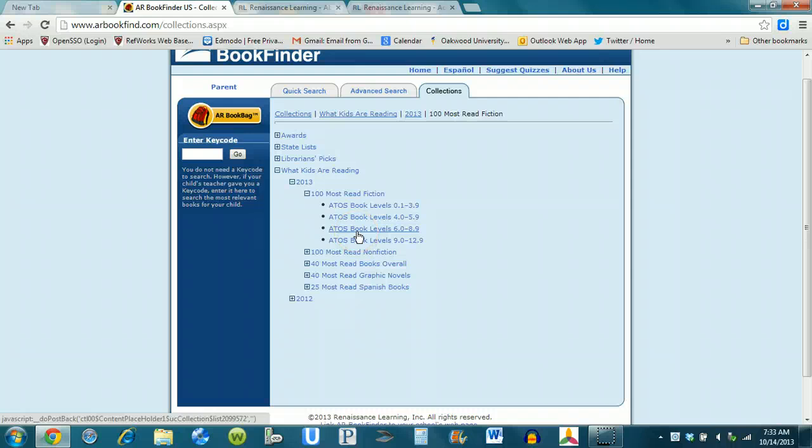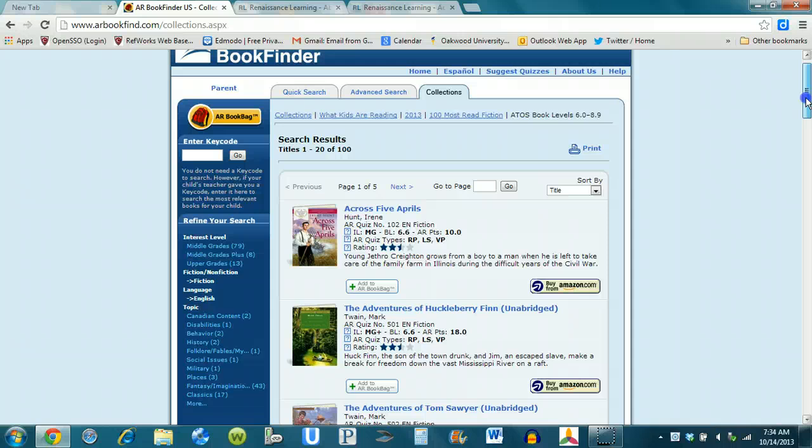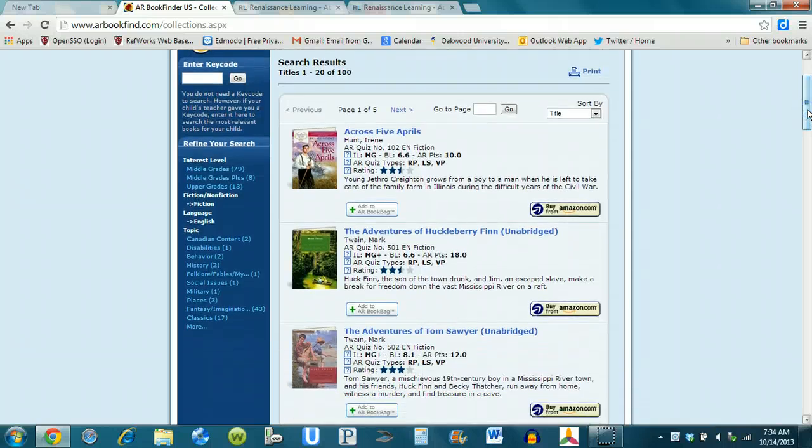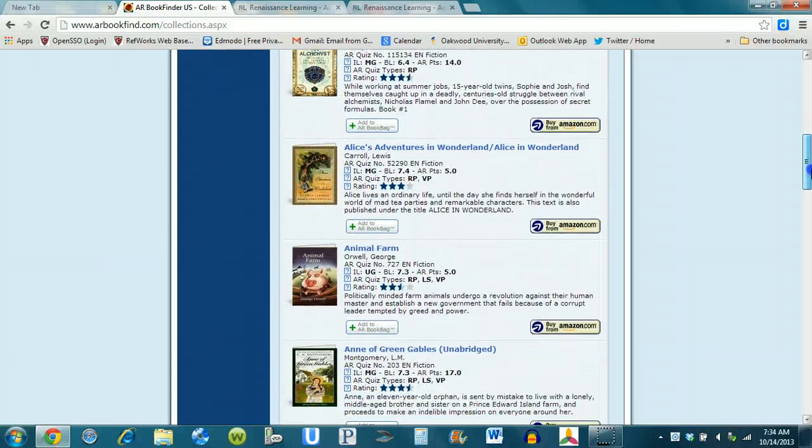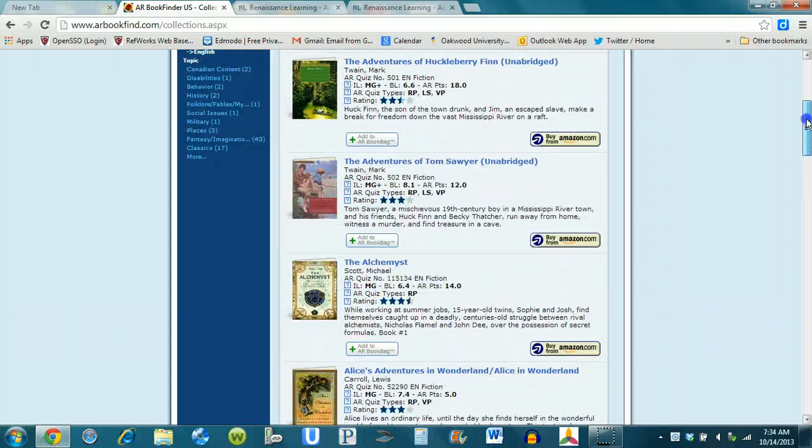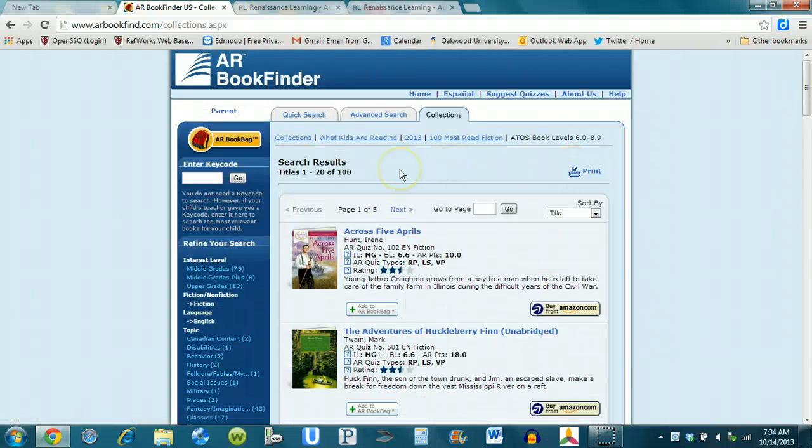So if you know your child is between 6th and 8th grade, or at the high school level, you can simply click on that level and look at all the books. Let's just take the middle school section. Here are some books that a lot of students are reading. These are popular books, meaning students like to read them, and this is a list of 100. If you're not sure where to start, this is a great place to go, and you can drill down to that specific information.